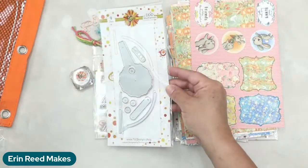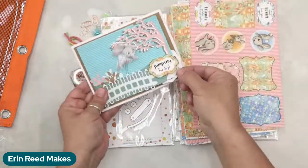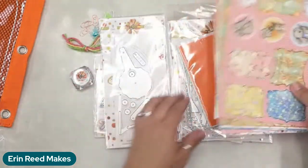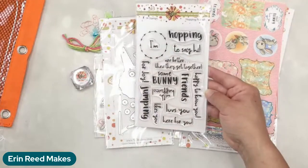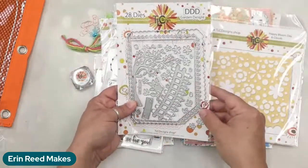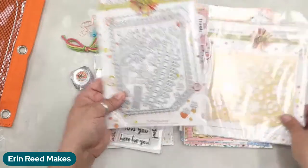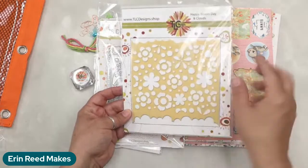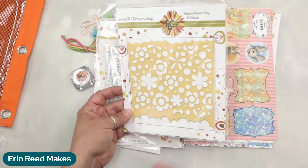We also get the dies. I have one pulled out because we're going to show you how to work with this particular die — this is the mechanism part. You can see that little inside piece, and also the dial. There is also a secondary stamp if you want to add the wheel. You get the main frame and all the really cool pieces. I did a lot of the die cutting ahead of time. We've got this beautiful tree, we have the lattice, and you have a whole bunch of really cool frames. This is called 'happy blooms and day clouds' — she's used every inch of the stencil, flowers on the inside and clouds along the edges.